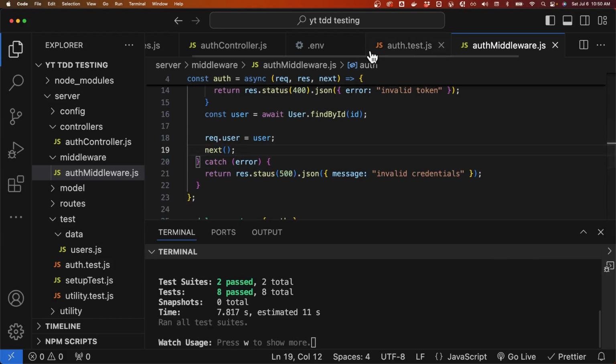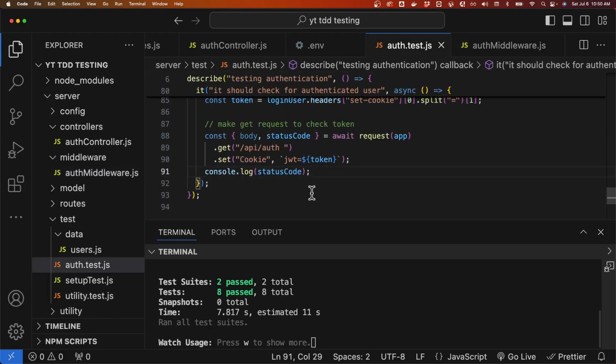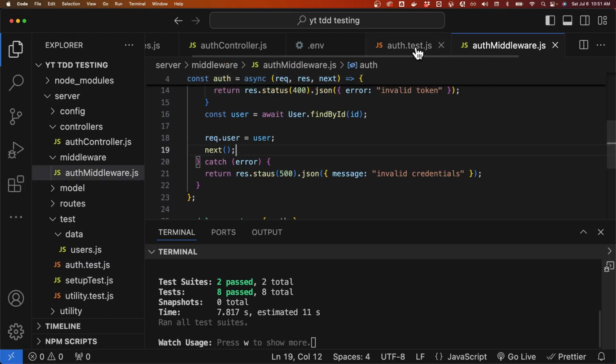So we can then come back to the auth here, and then we know that the middleware is working.